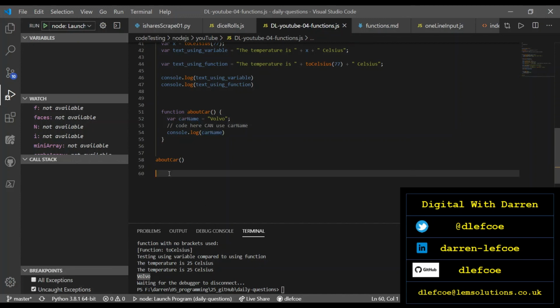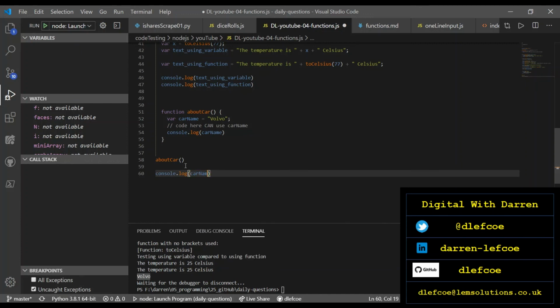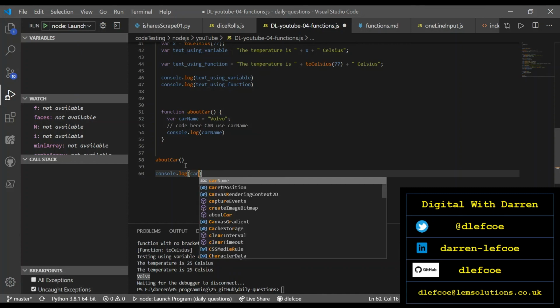Now, let's try and use the variable outside of the function. So we'll try to log to the console carName. And notice how carName doesn't exist in the same way with these little coloured functions and objects. It comes up with a white ABC.